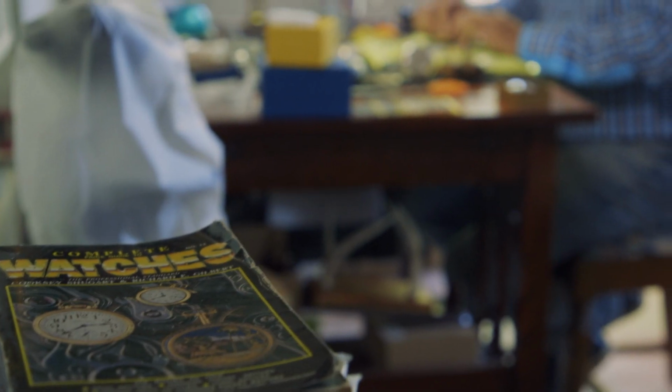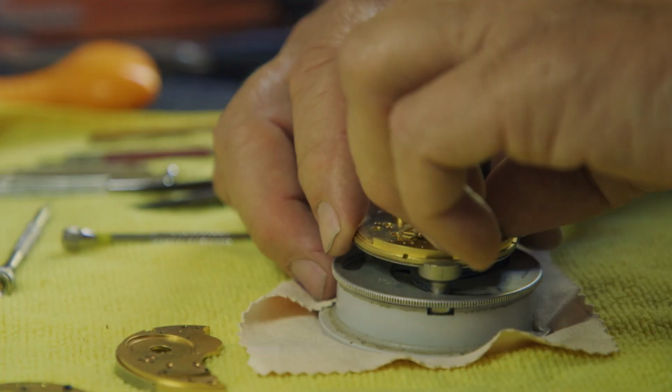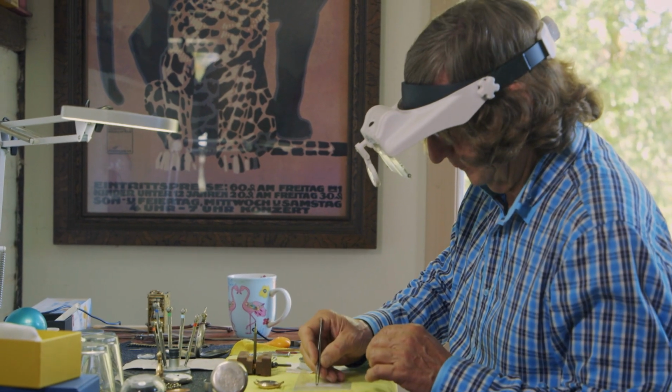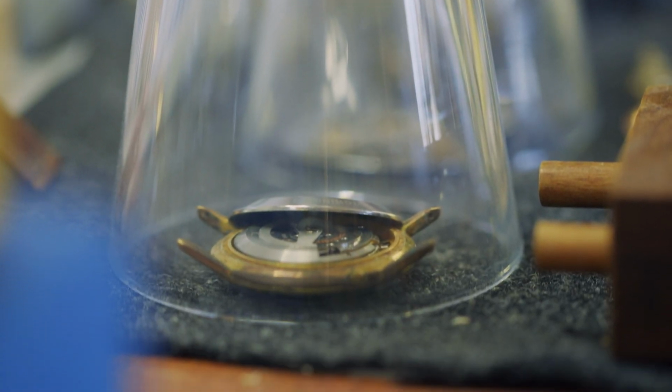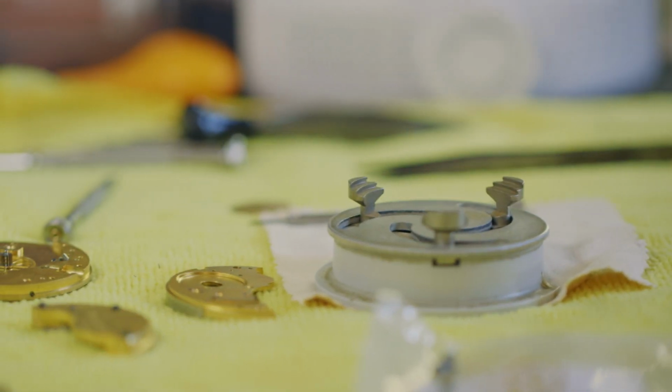Like, you know, I know this guy pretty good by now. So, you roll with it. Roll with the Rolex. So far, I've got like a 30-70 success rate, and not to the successful side. But that said, I have managed to get some cleaned. Not like a car engine. Everything's really small. But I find that fascinating.